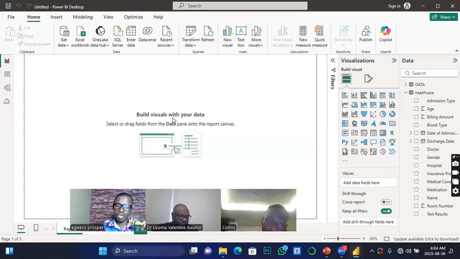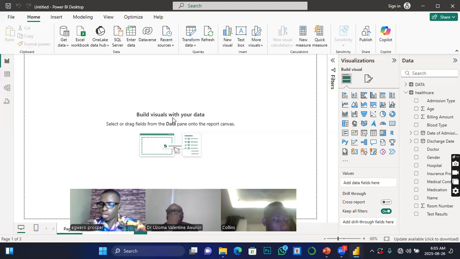Before using Power BI card, you need to create what we call measures. You have to create measures. So anytime you are learning Power BI, when it comes to dashboard development, you need to understand the concept of measures. Measures in Power BI are known as calculators. What are calculators used for?